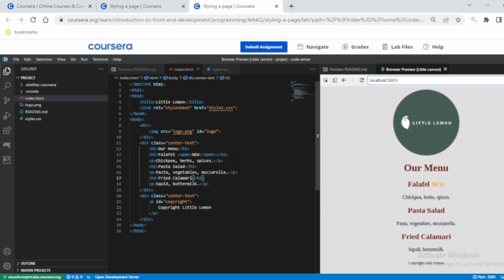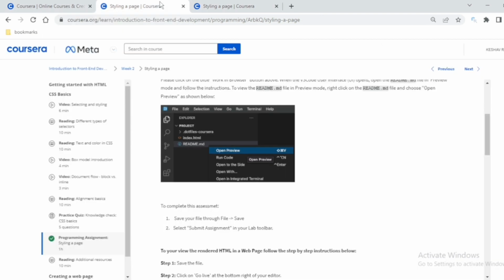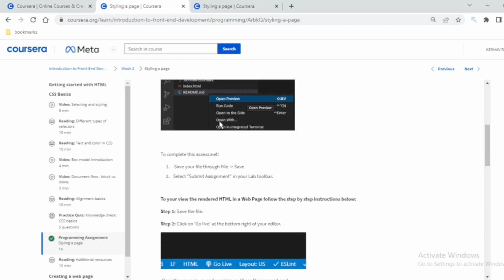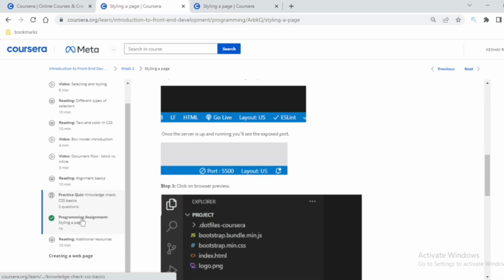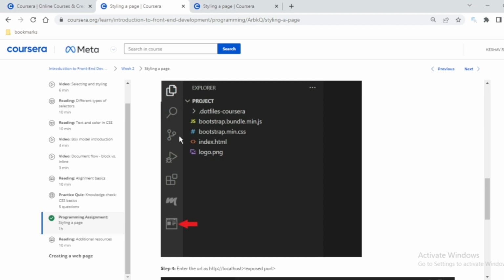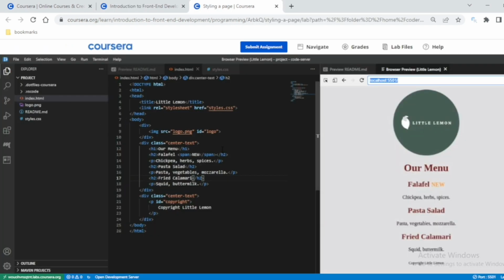Basically this particular section is about all the graded assignments covered in the first course, that is, Introduction to Front End. This is not the first one, because I have already completed it. You can see there's nothing about styles.css here, so it's not that I have done it in one particular task.